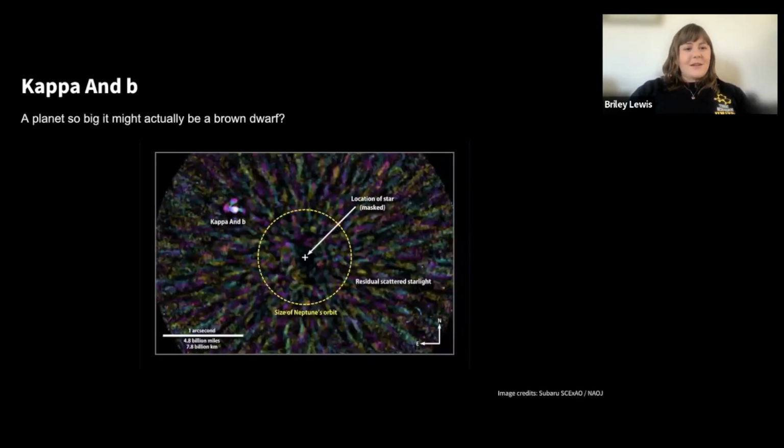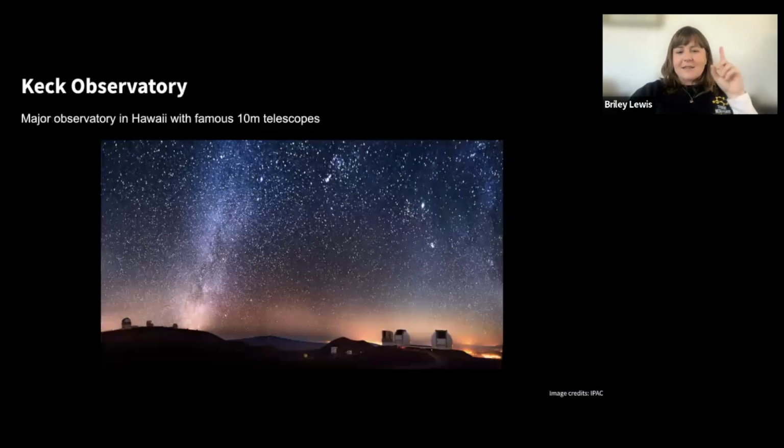Oh, we got a question. Is the adaptive optics in the imager or in the telescope? So it is part of the telescope facility, but does work with the instrument, if that makes sense. Adaptive optics are a feature of the facilities. Like Keck has its adaptive optics system where you can use the laser guide star. It's not in this image, but sometimes you'll see images of the Keck telescopes with a laser pointing into the sky to represent the adaptive optics system, or you can just use it on a star without using the laser.